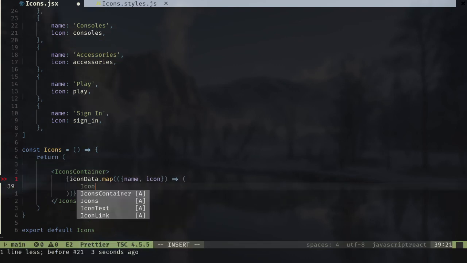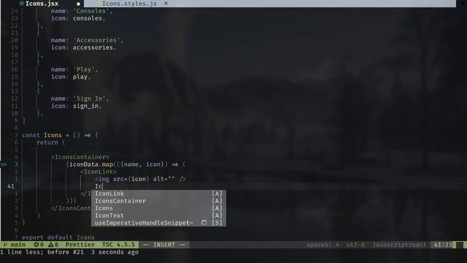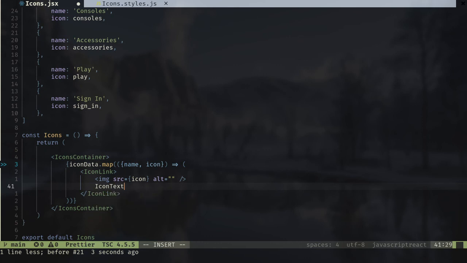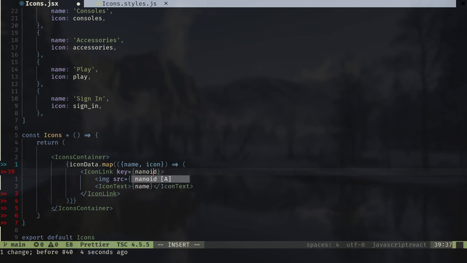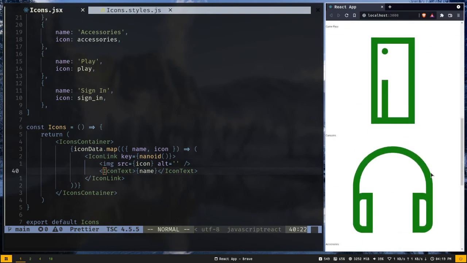I will return icon link. And inside the icon link, we will have an image tag. Source will be icon. And then there will be icon text. And the text will be name. And let's add a key. And it will be nano ID. So this is what we have for now.